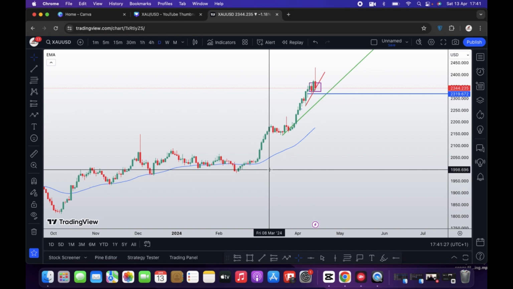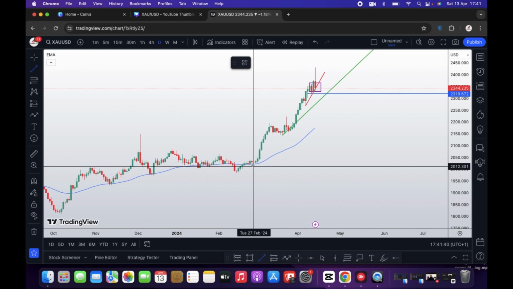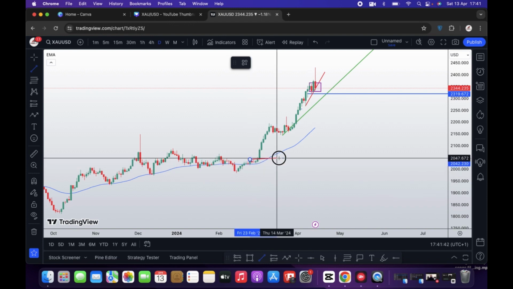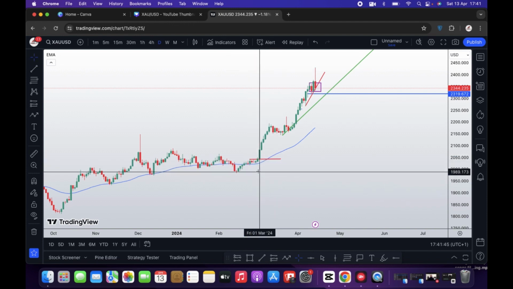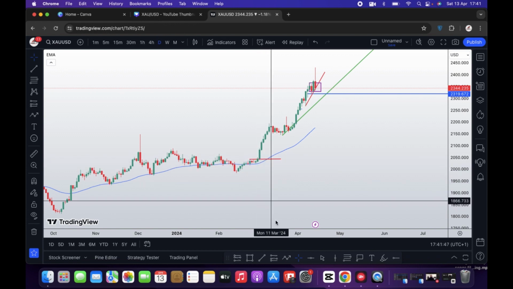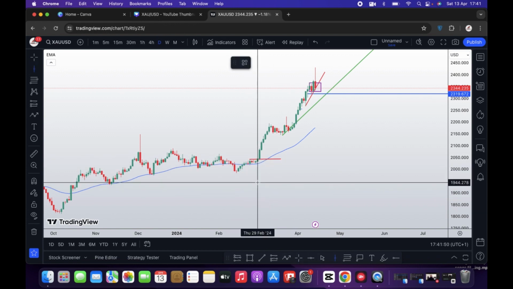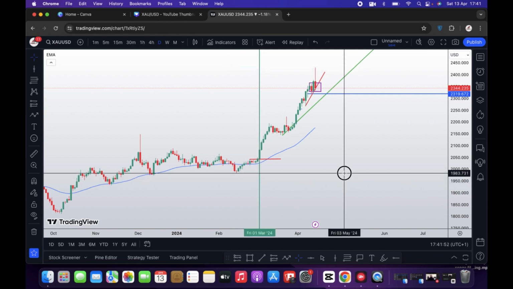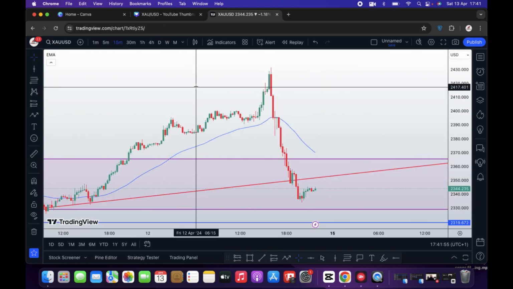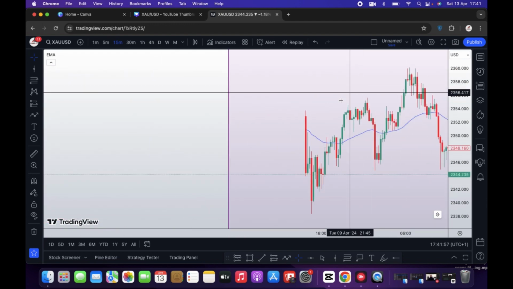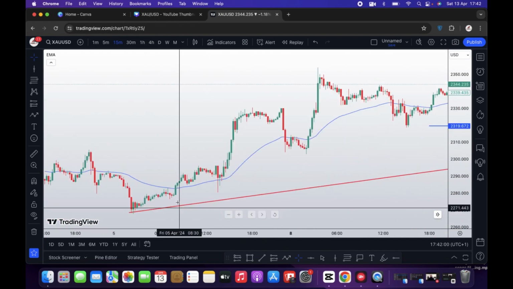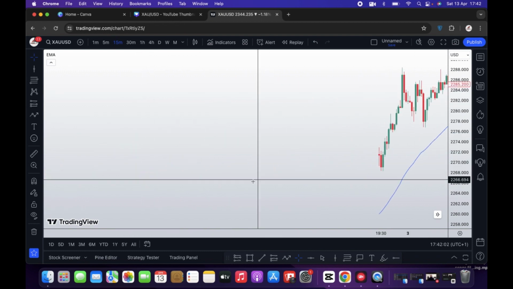Then if you backtest it or check it by yourself, you will see that this strategy is working. This strategy has like 80%, 85% win rate. So market broke this high here. This particular high, market broke it. This particular candle broke it. Then this one came back to retest it. Then what we are going to do is, when this one broke and this one is coming back to retest it, go to the 15 minutes time frame and look for your entry on 15 minutes time frame, which is, this is the zone.